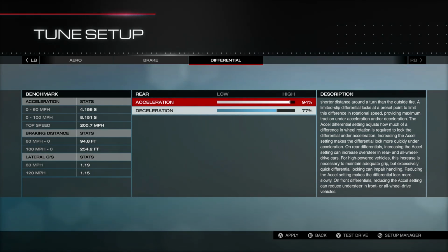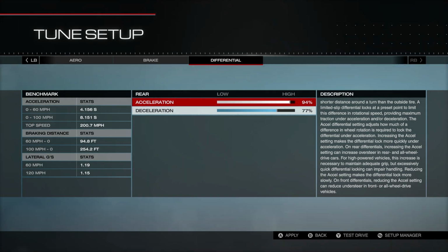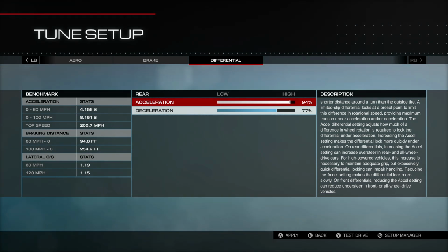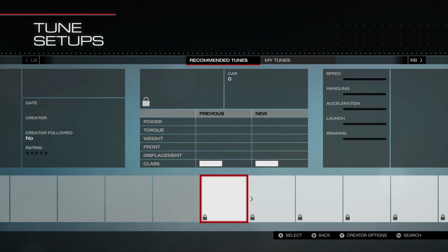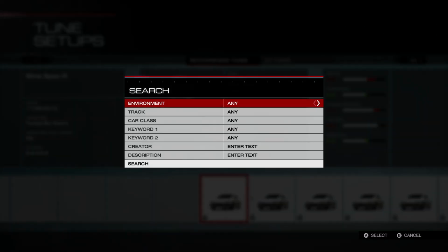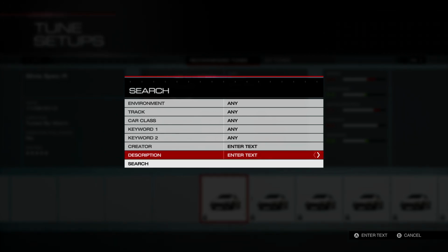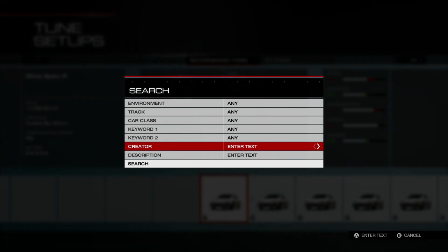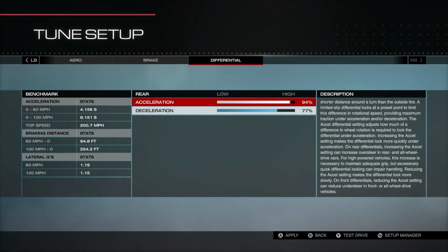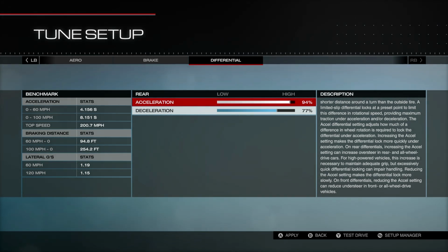Okay, so that's basically the tune. I will also upload this one to my storefront or whatever you want to call it on Forza 5, because you go to the setup manager and then you load setup. And then you basically just press search and then you type in my gamer tag right here on the creator, which is Spitzy, and then you'll be able to find my tune. Okay, yeah, that's the tune and the whole car actually.